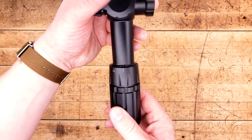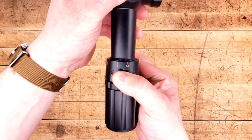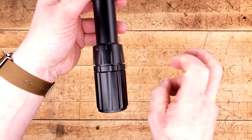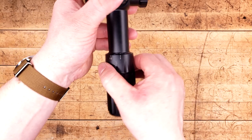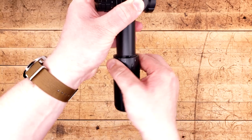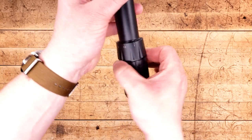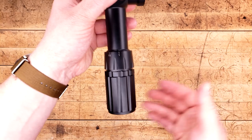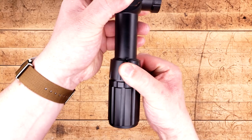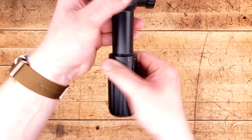One thing I have to have a critique on is the way they do their interfaces with their controls — I wouldn't even call these splines. This is not really a great surface to grab onto. It's slick and pretty smooth, it's not ideal. You are going to have to get a throw lever for this if you ever plan on using it to its maximum potential. If your fingers are a little sweaty or dirty, or if you're wearing gloves that don't have really aggressive pads on them, you're going to be sliding all over this thing.